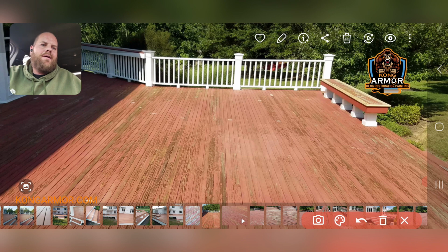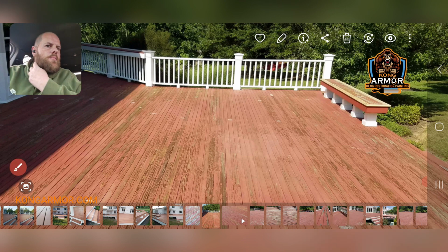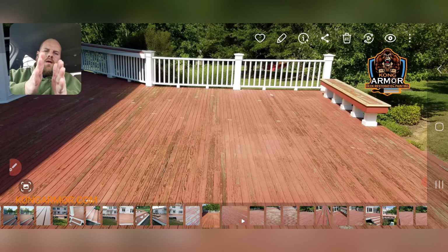There wasn't a lot of it again. But those little spots that you guys are seeing in the deck, those are where we came in. A lot of times on these older deck systems, you'll have two boards that butt up together where they meet. Well, over the years, these boards will shrink a little bit and it'll leave a gap like that. The owners hate it, right? They're like, I have that gap between my boards.